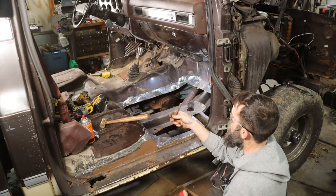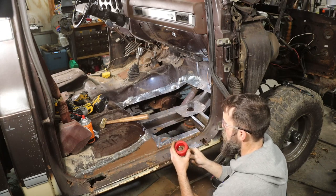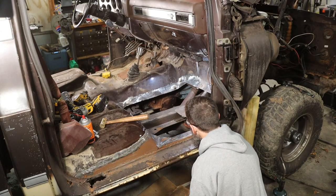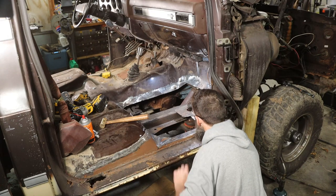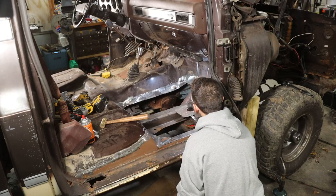Need some new bolts to mount this cab. That's pretty thin there. So those will have to do.